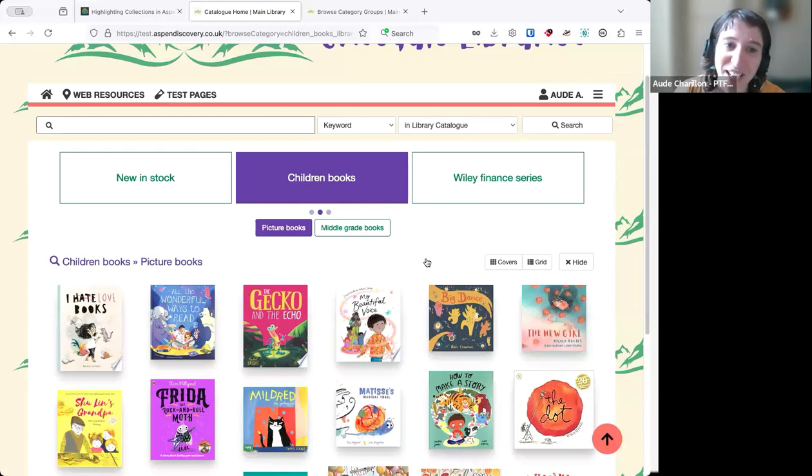Sometimes what I do, because I find it easier, is create an empty category called children books. So I create it first. And as soon as I add subcategories, that's going to overwrite whatever was appearing when children books didn't have any subcategories. So if you're like me, you might find it easier to do it that way as well. So just create any browse category that's going to be your top header, and then just create the others as subcategories. And I could keep adding subcategories again if I did a search and selected a different item type.